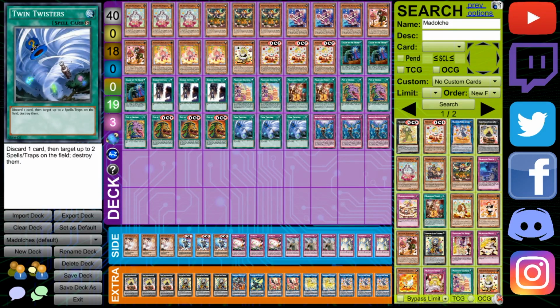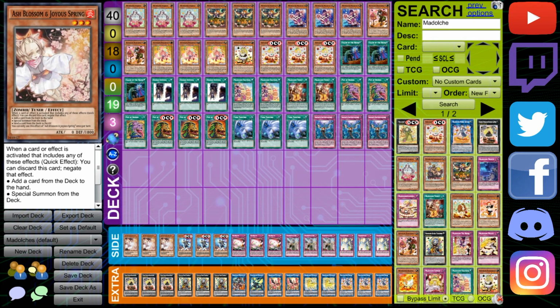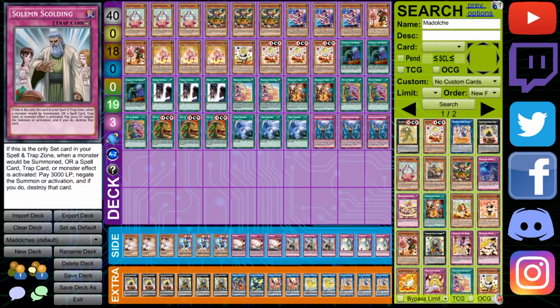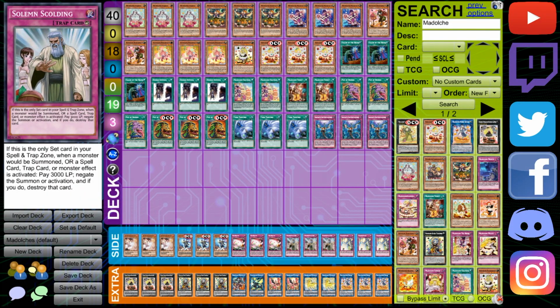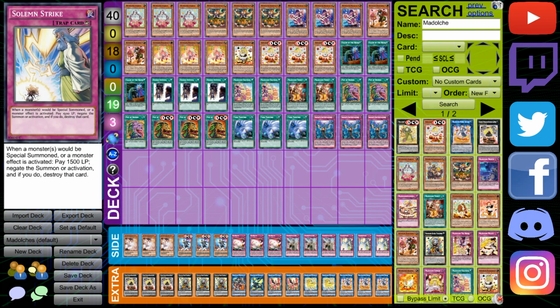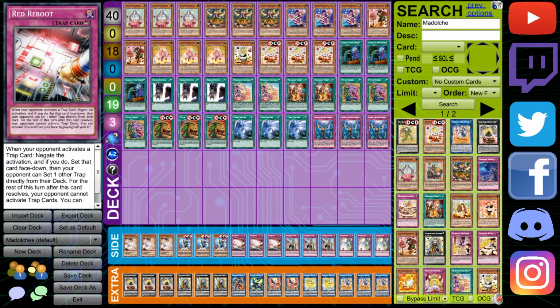And then we play 3 copies of Impermanence just as the best hand trap in the meta. Then for our side deck, obviously, we play a lot of these cards, just things going first and going second. For going first, your Solemn Scolding, Solemn Warning, or Strike. Then, 3 Red Reboot for the trap decks.